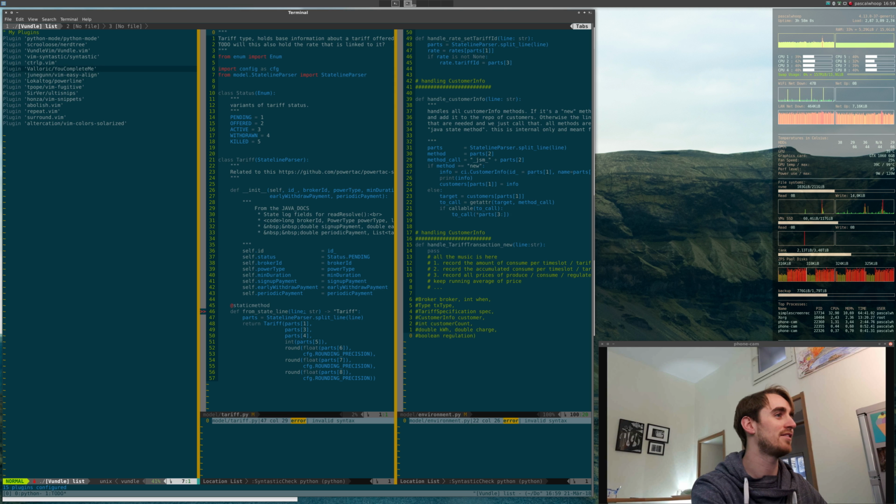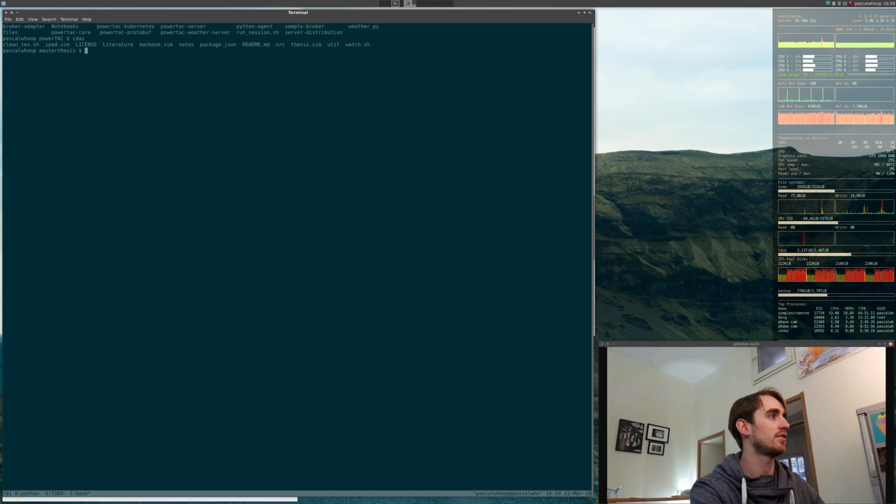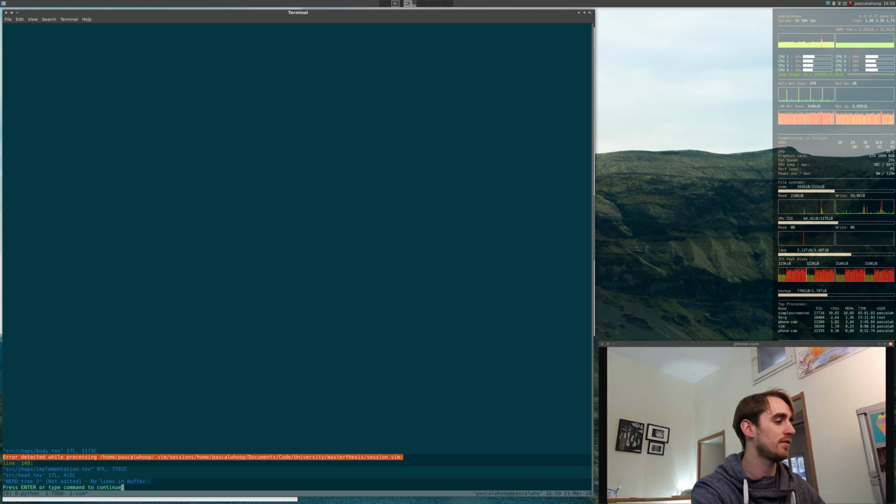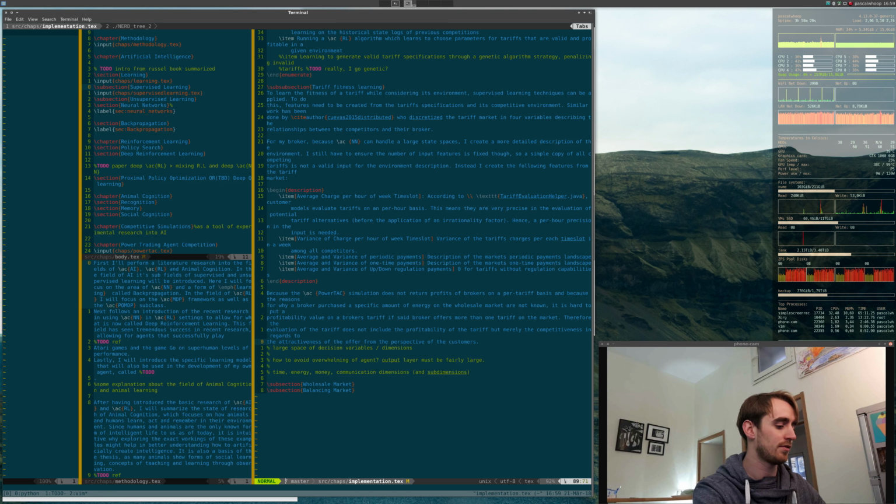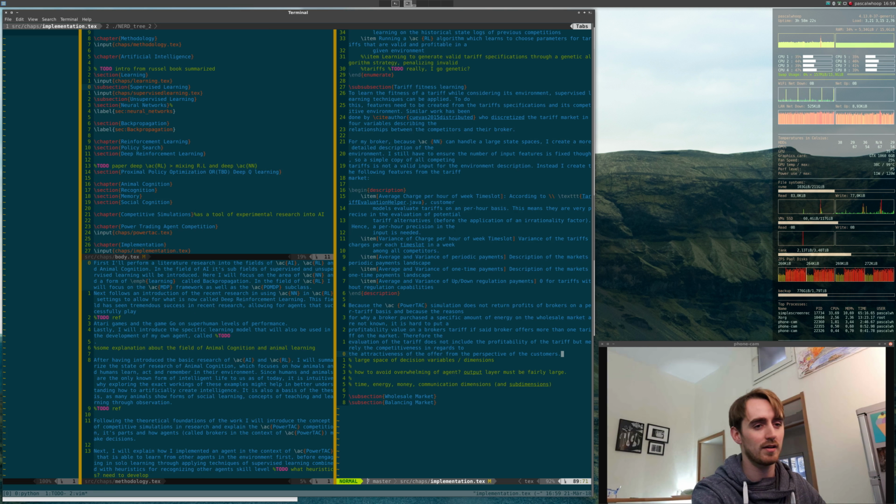It's a base tool for anything. I, for example, also use Vim to write my thesis, and I also have some things set up that automatically regenerates my sessions for different folders. So that's what this message was just about.